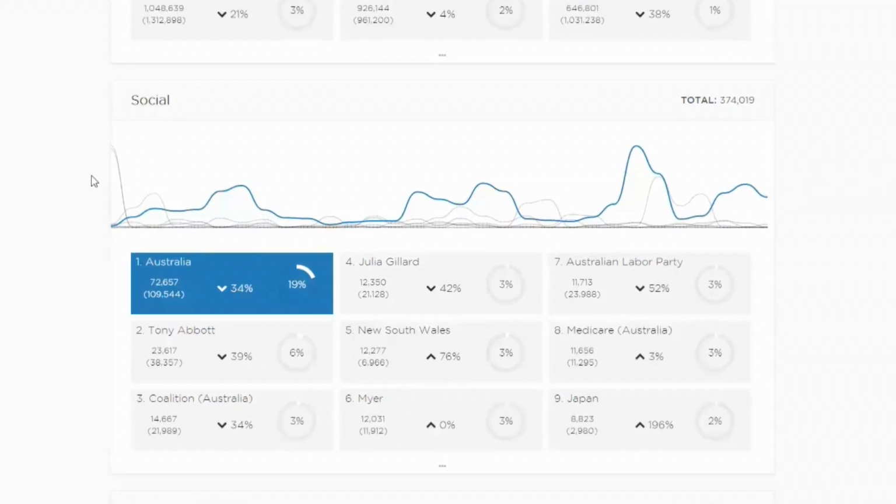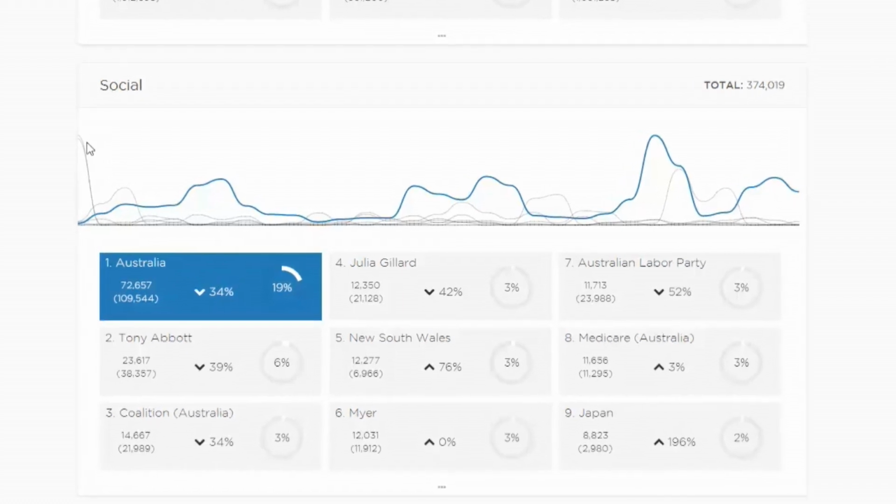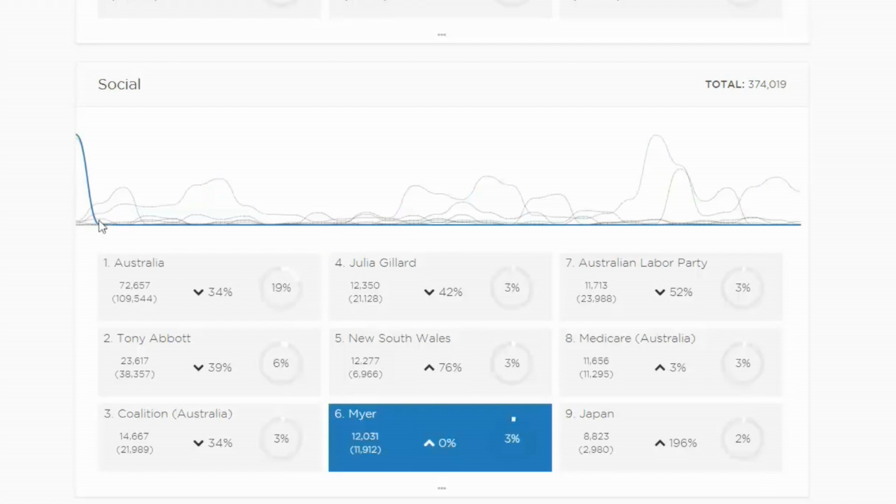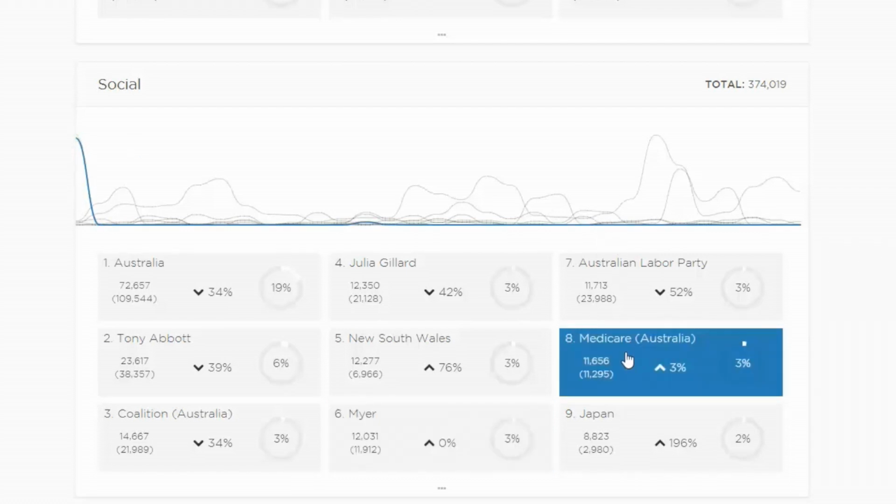But here's something a little bit unexpected. Notice here this huge spike at the beginning of May 2013 for Twitter sharing. And those stories mentioned the entity Myer, the department store. We can see an almost identical trend for sharing of Medicare articles. And with a little bit of digging, we found that this was driven by the Myer boss's comments about the National Disability Insurance Scheme. People read these stories and shared their disagreement. So what Insight has uncovered here is a viral event, but viewed differently through the people and organisations involved in the story.